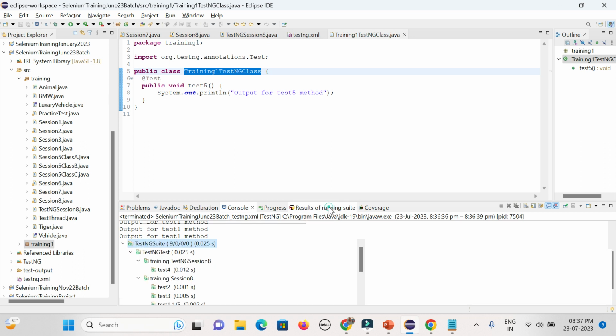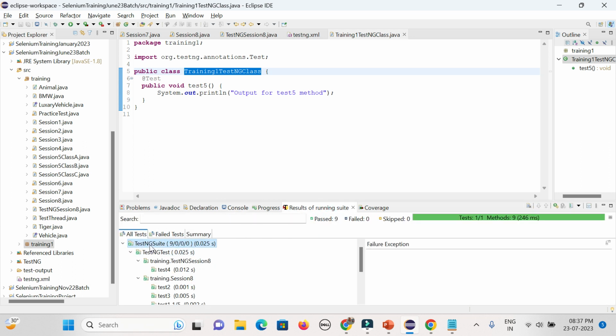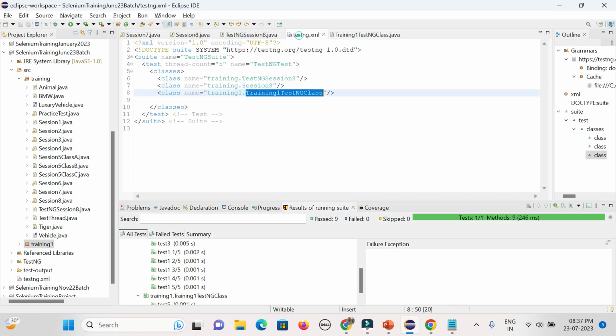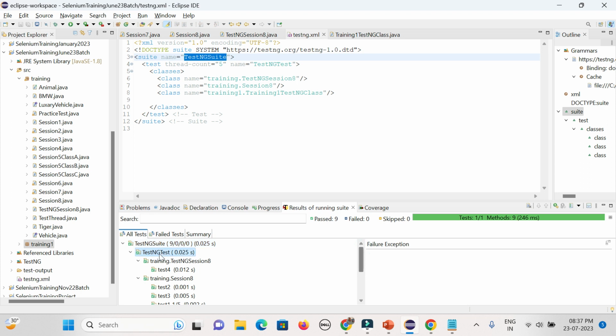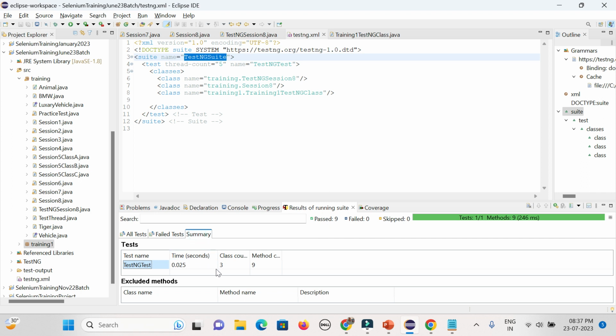And now if you go here, you could see the beauty. The suite name I have changed based on the name whatever I have given. You could see this is the suite name I have given. So now it got changed. Test name also got changed. Then it is the package name dot the class name, and this is the test name, method name. Again package name dot the class name for the other class, all the method names. Again package name dot the class name, and again method name. If you go to the summary, there is no failed test as well. You could see 3 classes executed, 9 methods executed.